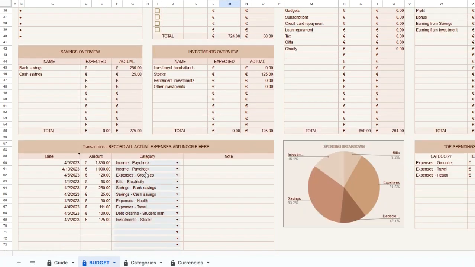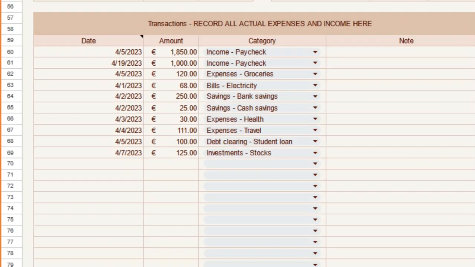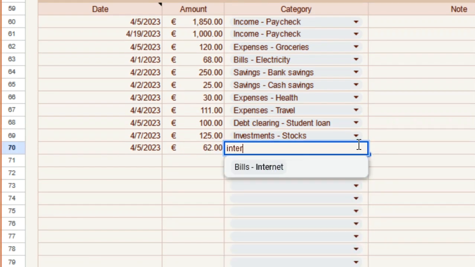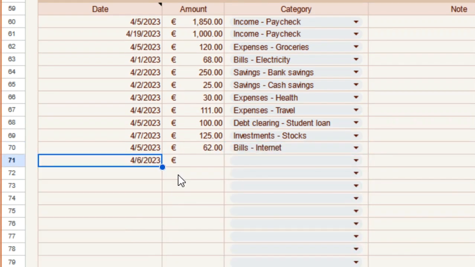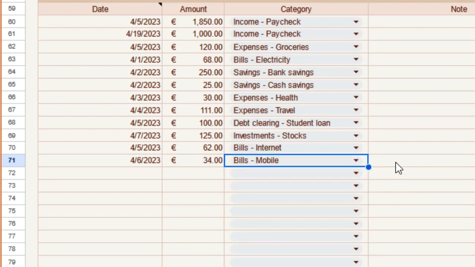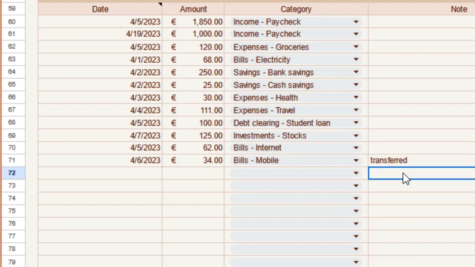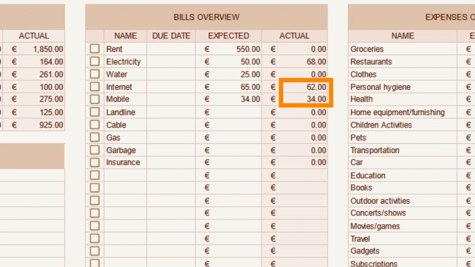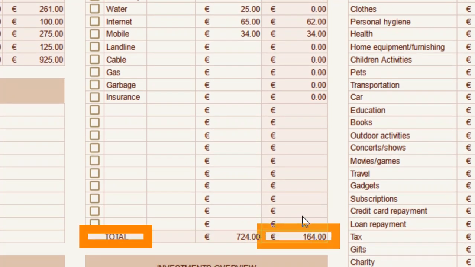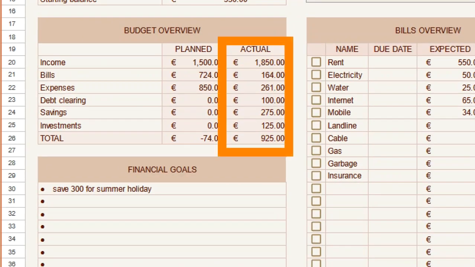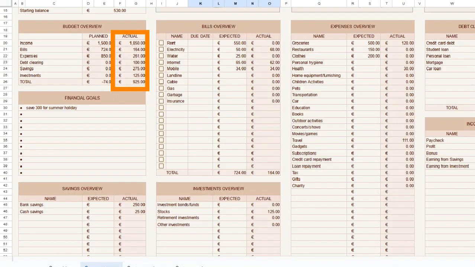Once you're done with the budgeting setup, you can start capturing all your income and expenses in the transaction form below. Just add the date, amount and category. For the date, you can double-click and pick from the calendar. The category, select it from the drop-down or type some letters to see fewer elements in the list before selecting. You can also add notes to clarify an item. The planner will automatically sum up these transactions for you and fill out the actual columns of each category. They will also be computed for total amounts for the given category and for the whole budgeting period.